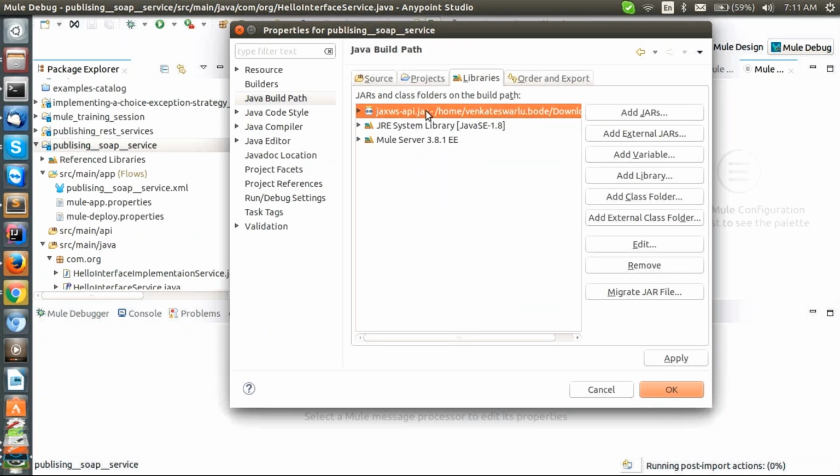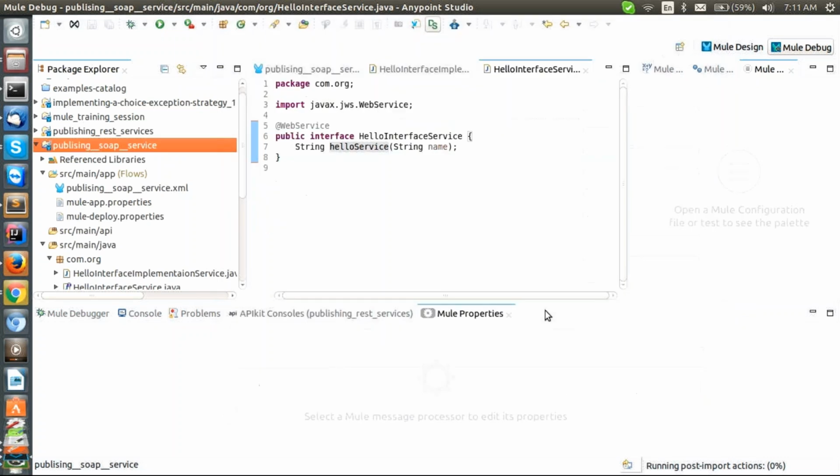This should be in our classpath, whatever project you are going to create. In the project build path or classpath, the jar file should be there. We can download it from the web, keep it in the project lib folder, and then put the jar file in the classpath. If you keep the jar files, then you will get this type of annotations. Otherwise, we won't be able to get them. So where is that web service annotation? The web service annotation is javax.jws.WebService.